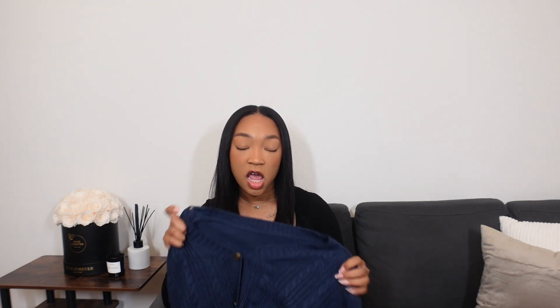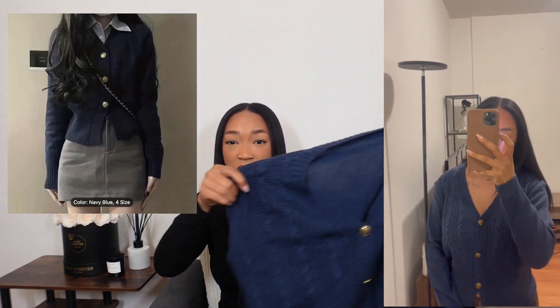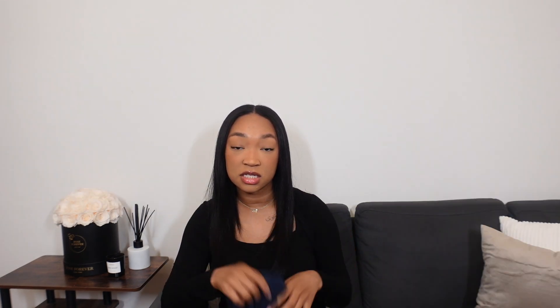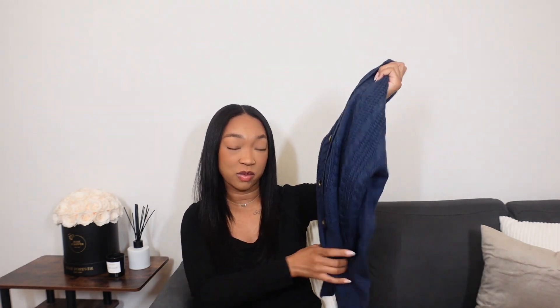The next item I was pretty disappointed with. In the picture it looks super cute but when I got it I just didn't really like it. I think it's also because of the style — I tend not to wear cardigans like this because I feel like they make me look bigger. I also thought the color would be more of a richer navy. It is navy but it's a little bit on the lighter side and looks a little cheap. I don't think it necessarily looks exactly like the photos. It was $15, so not bad, and if I style it right — maybe leave it open — it would be okay, but it wasn't exactly like the photos.